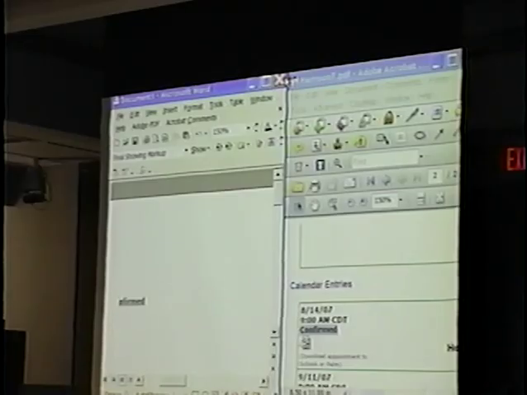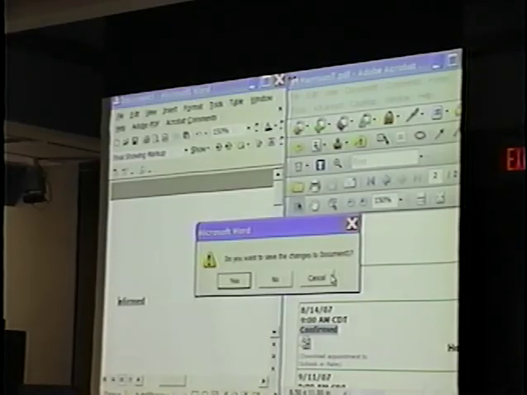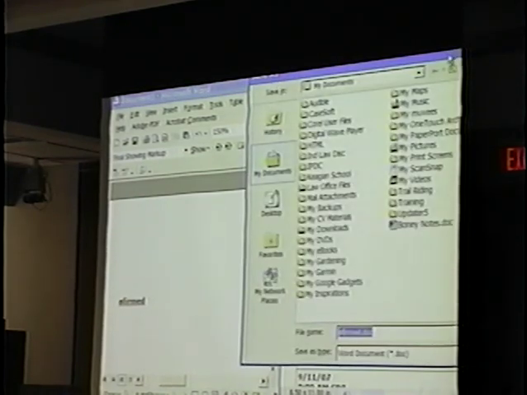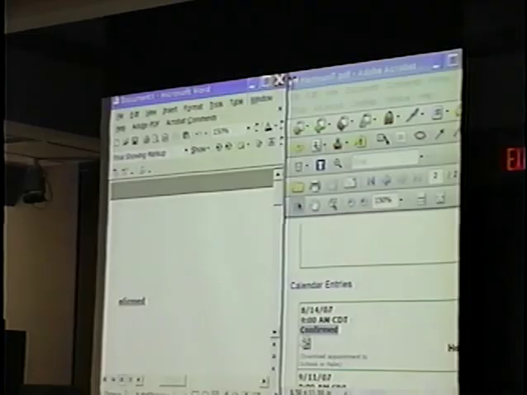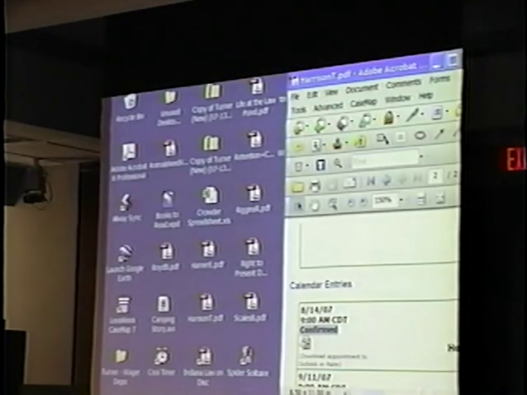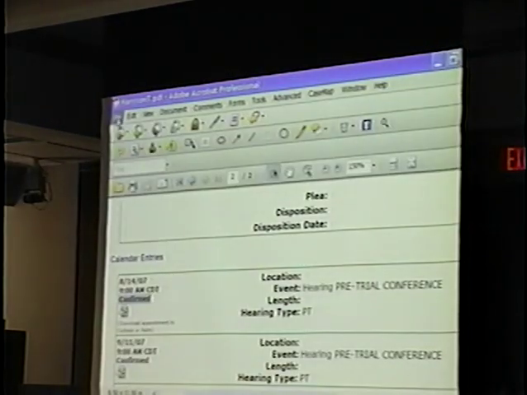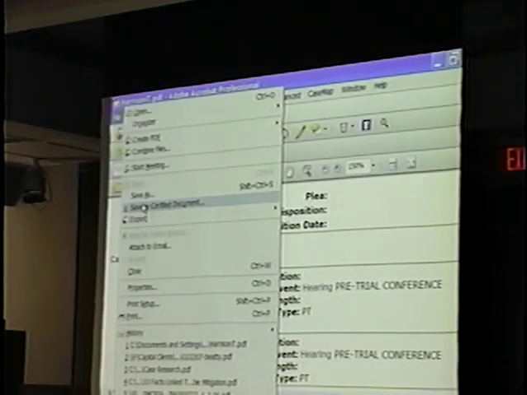And this Adobe version, I think, is one more recent than the one that was in that slideshow. I don't really want to save that, and why I can't hit the right button, I don't know. Okay. This actually has a function for me, I can attach it to an email. If it's anybody else that has the full Adobe version, they can mark up and do their notes on there too.